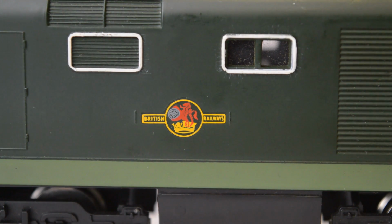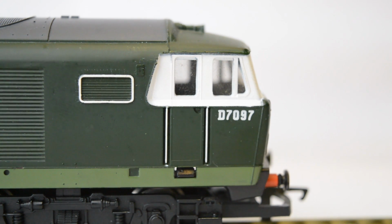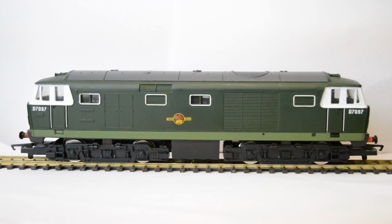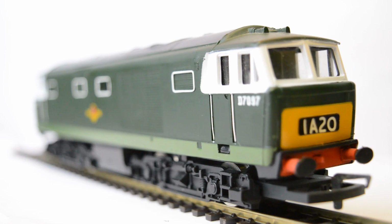But yeah, a really smart locomotive, even down to the white handrails aside the doors. Really beautifully done. I really can't fault the loco, not on the detail, but just on the charm of it and on its similarity to real life as well. If you just Google the Hymek or the Class 35, this model is just exactly right. You'll know what I mean when you see it, but it just really captures the look and the feel of the loco, which is absolutely what you want.